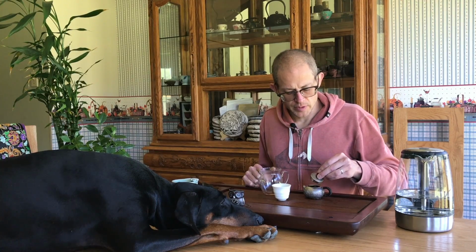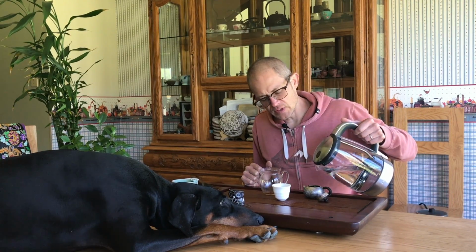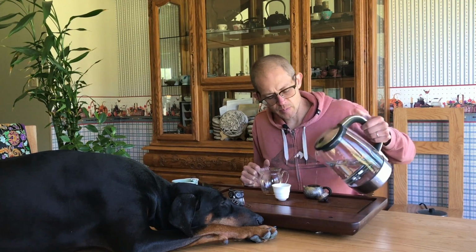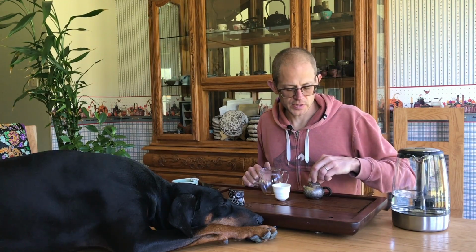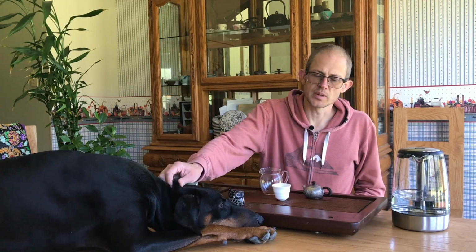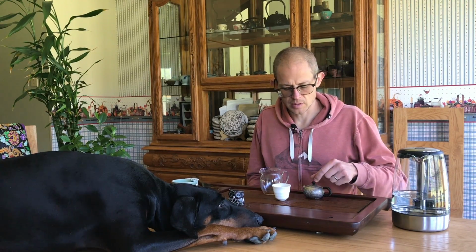This tea, I think, will be really fascinating too. The roast is definitely not, you know, like some teas that have been roasted recently have a very strong roasted taste. This one doesn't. It will be interesting though to see how that roasted taste over time gets a little bit less pronounced. Although right now it's not particularly pronounced.